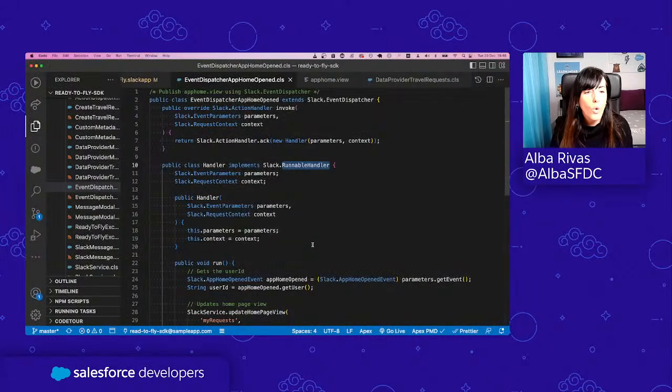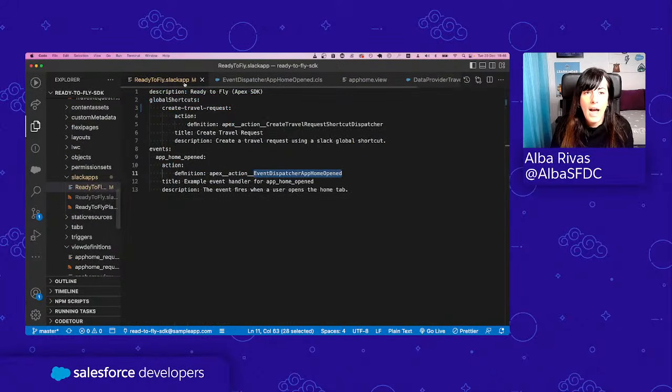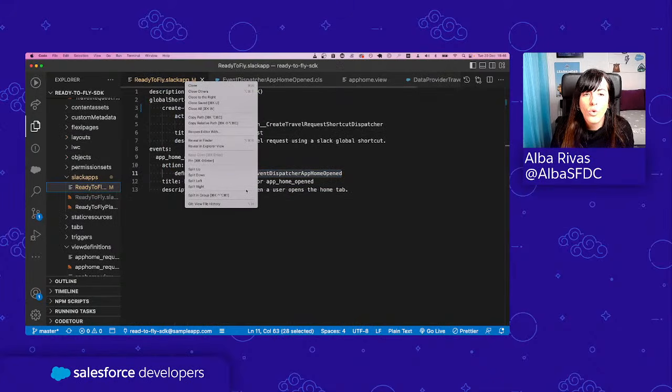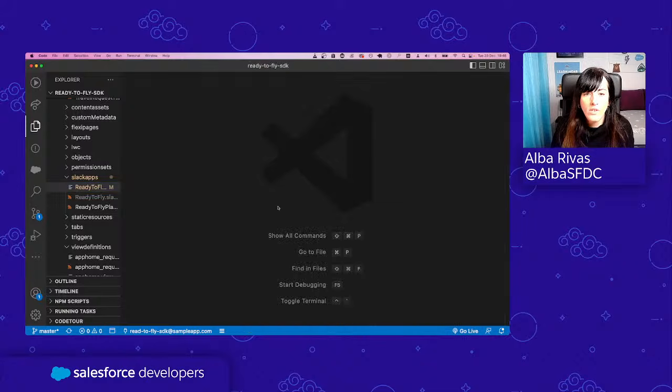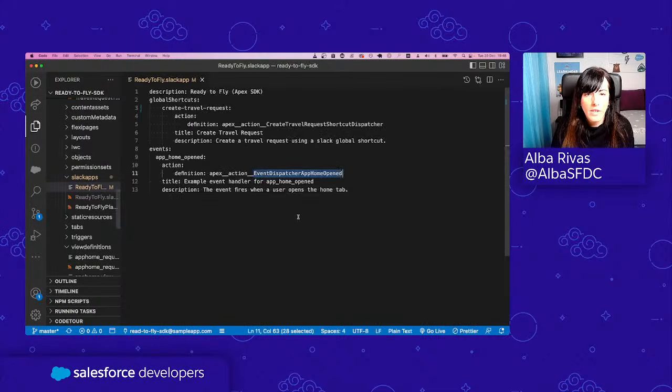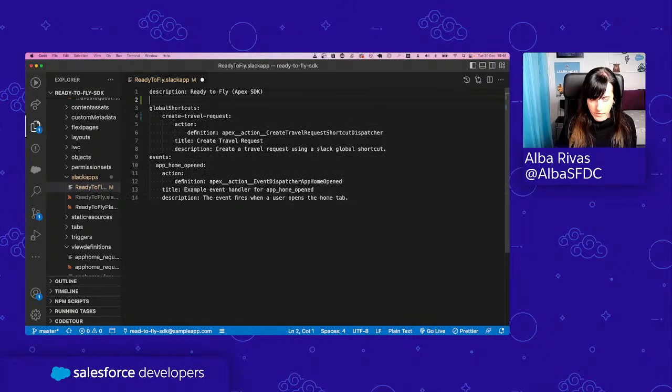Now let's go to our Slack app. I'm going to close all the other editors. And we're going to define that shortcut, that command. So commands are defined here.